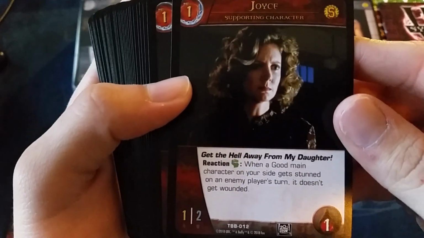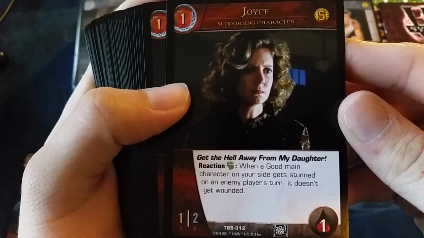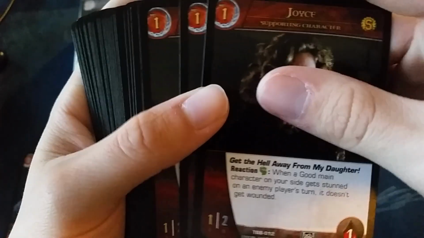We have 1-drop Joyce. She's a 1/2/1. Get the hell away from my daughter. Reaction for a green. When a good main character on your side gets stunned on an enemy player's turn, it doesn't get wounded. That's pretty good.